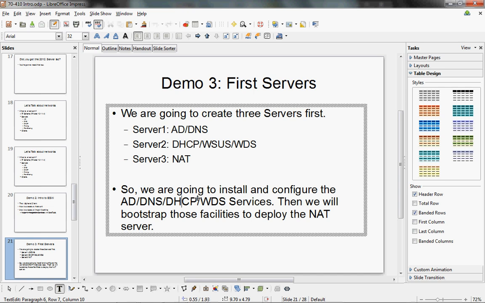Here's my first comment. Minimum requirements are a minimum, and you don't really want to use them in the real world.